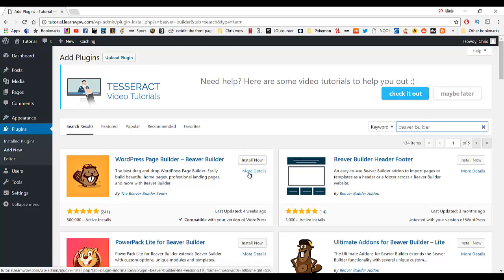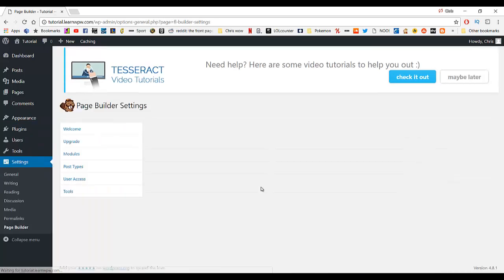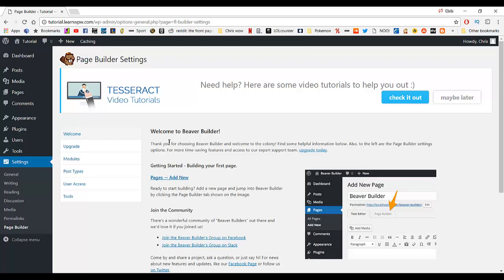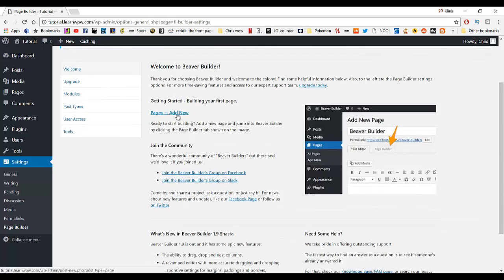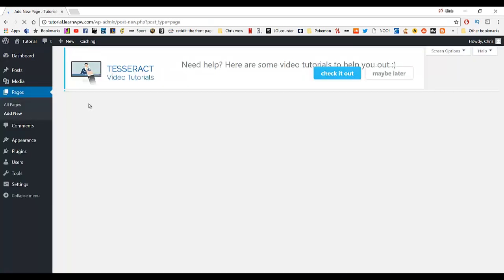And if you want to have a look at more details and check the documentation, you can work away. But I know this is a fantastic plugin. As you can see, it's had over 300,000 active installs. So I'm going to click install now, and then we'll click activate. Right, so once that's done, it'll give you a little tutorial on how to do things, even tells you where we're going to go next, and that's pages, add new. So we just click that there, or the normal way of hitting pages and add new.